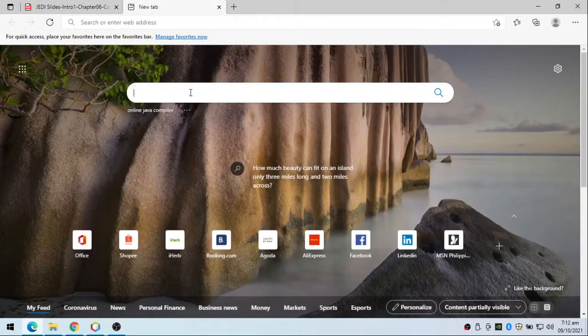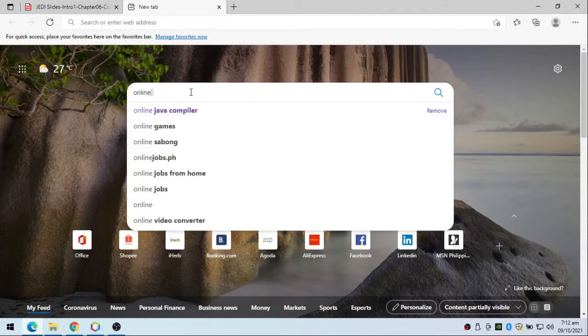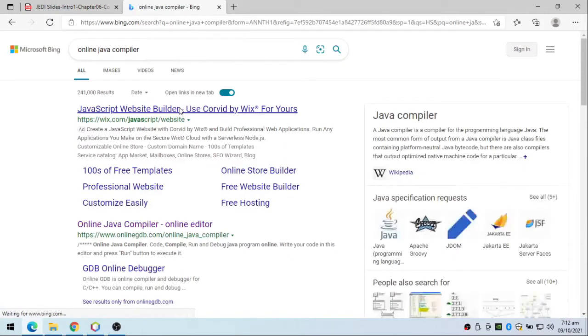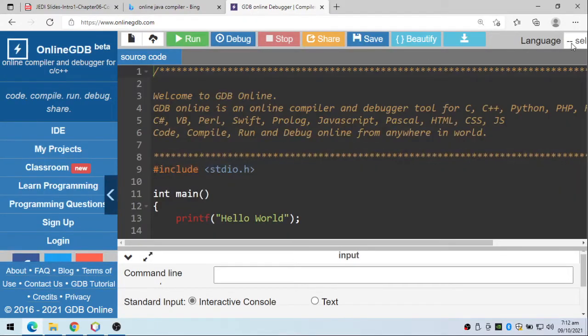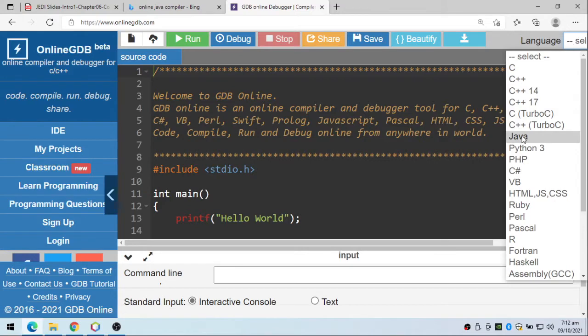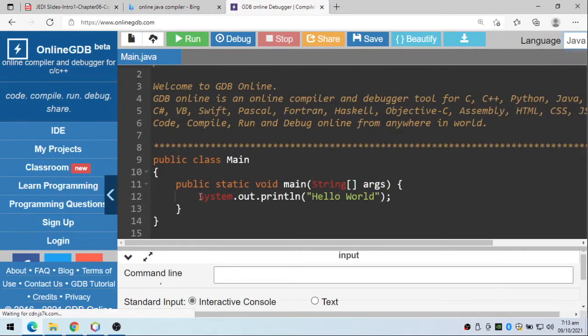So let's try that. Let's open our online Java compiler, the GDB online. Let's choose Java. I'll remove this one and delete.